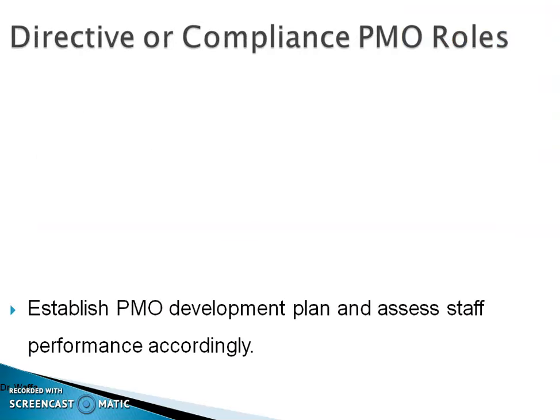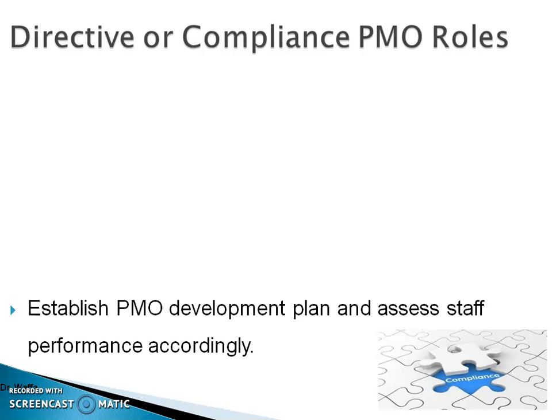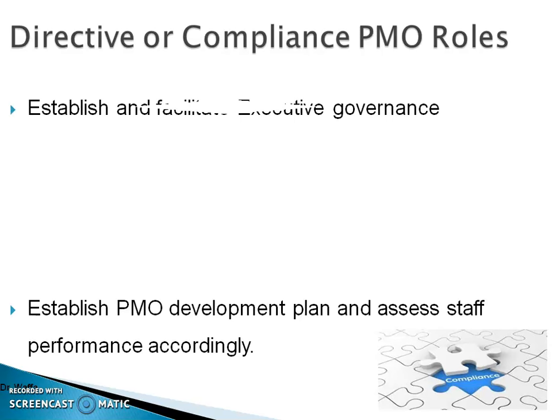In the directive and compliance type of PMO, the PMO establishes the development plan and assesses staff performance. In the previous types, there is no assessment for performance, there is training. This type of PMO, the fact it's compliance, it's going to look for standardizing, it's going to look for performance of the processes as well as of individuals.